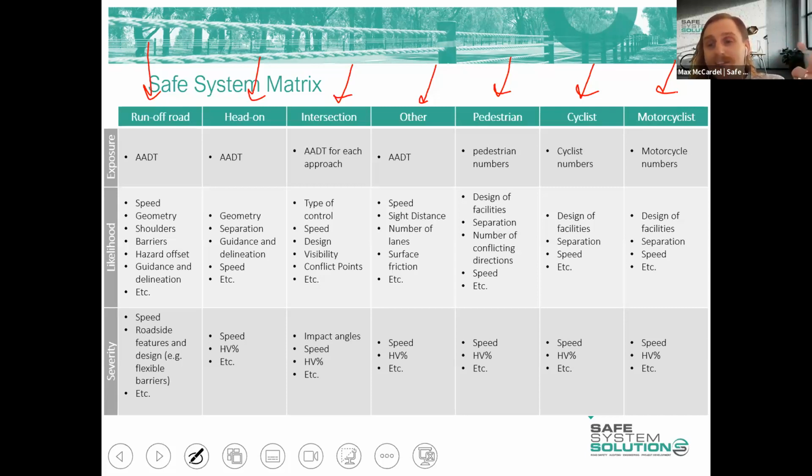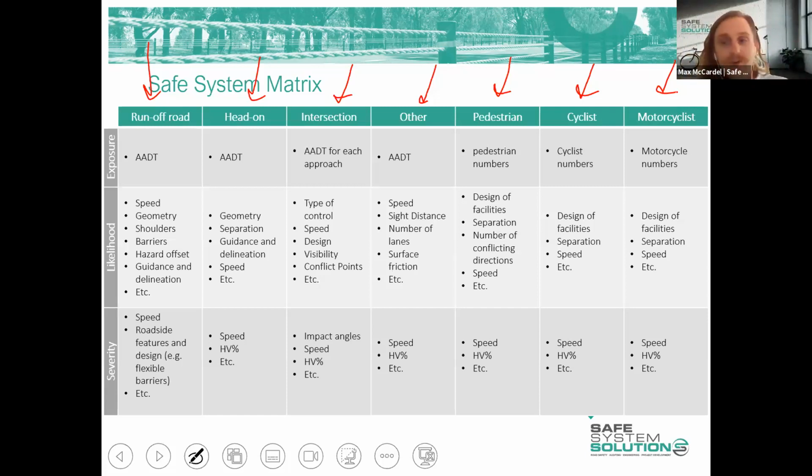Crashes with trains or trams, or level crossings, those types of things. Once again, you can see that's not captured anywhere else, so that's put in this column. Another big one, just thinking off the top of my head, would be crashes with animals. Once again, it doesn't necessarily fit in those other categories, so you just chuck it in there. So that one is a little bit open to interpretation, where you get to put your own crash category into that space.